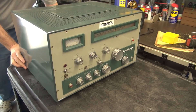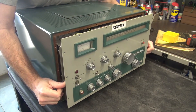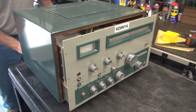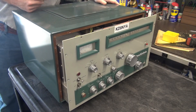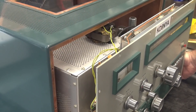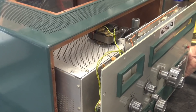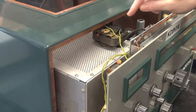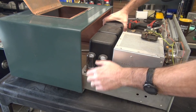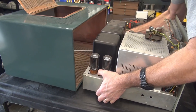I got all the screws out. Let's see if I can push this thing out of the cabinet. I think probably about 30 pounds of the weight is just in this shell itself. Very sturdy construction — you sure won't find anything like this made today. When you're taking the radio out of the cabinet, you've got to be super careful because there's a little cooling fan up here with about a quarter inch of clearance. So if you try to lift it as you pull it out, you could damage it. So I'm going to be very careful.